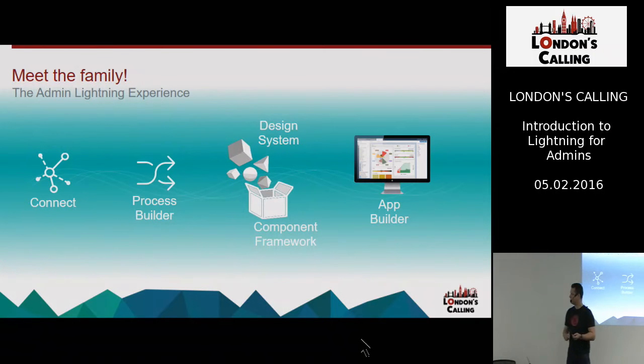So now we have the Lightning family, which hopes to address each of these particular problems. So when it comes to data, we've got Lightning Connect. When it comes to the business processes, we've got Lightning Process Builder. And then this is where it gets complicated. It gets more complicated than it was back at the end of last year.